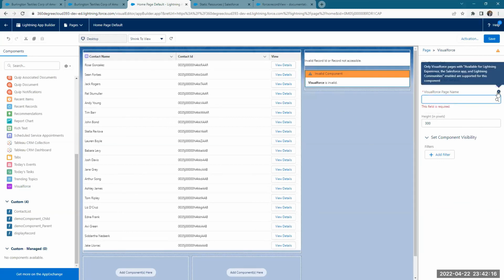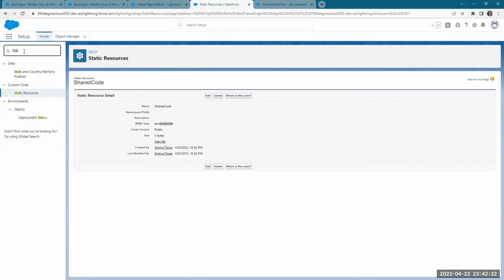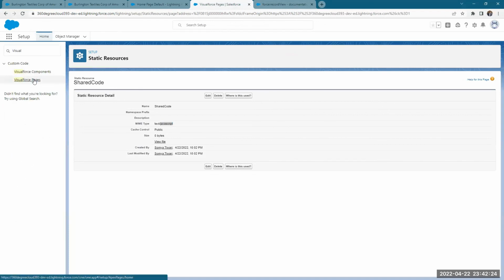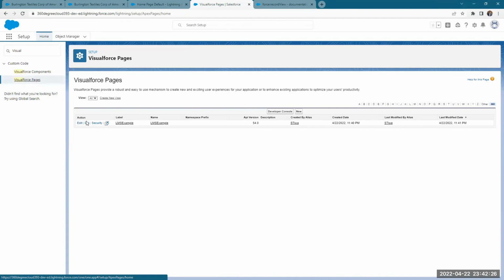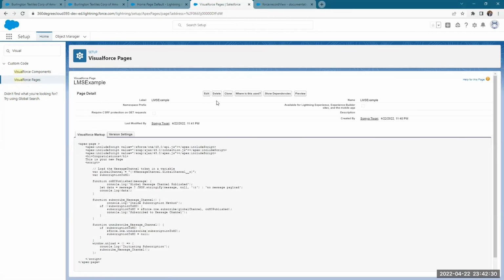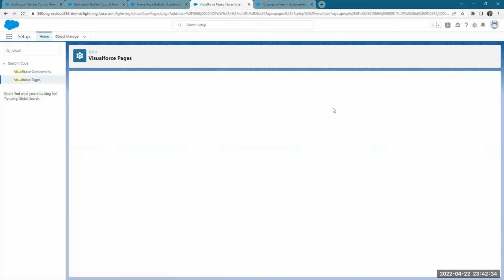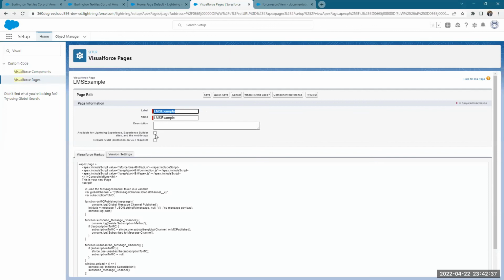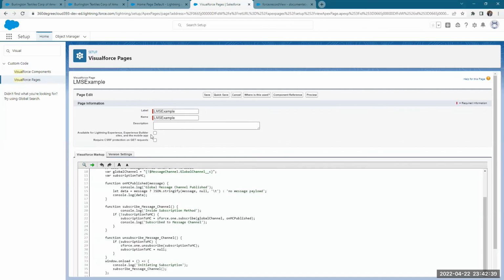No VF page is available. Okay. So we created a Visualforce page, but we will have to enable it. So what we will do, we will open it from here and make it available. We have to edit it and make it available for Lightning experience, mobile sites, and all this.